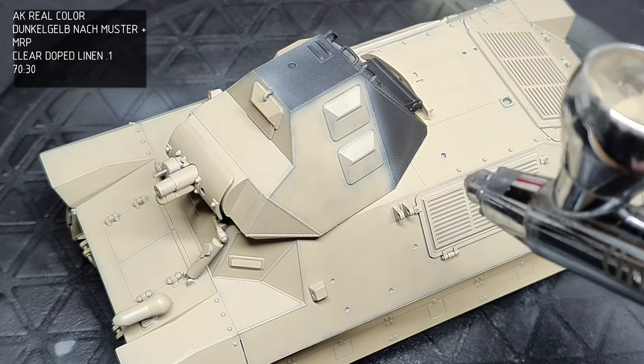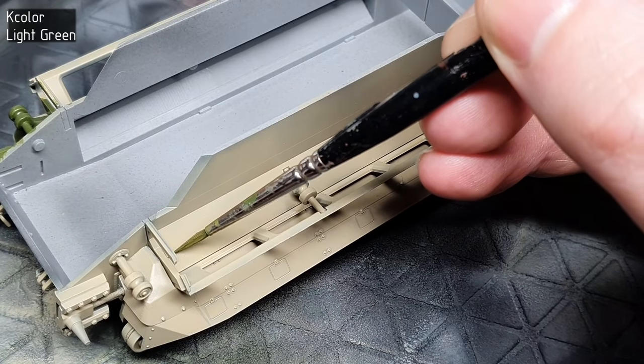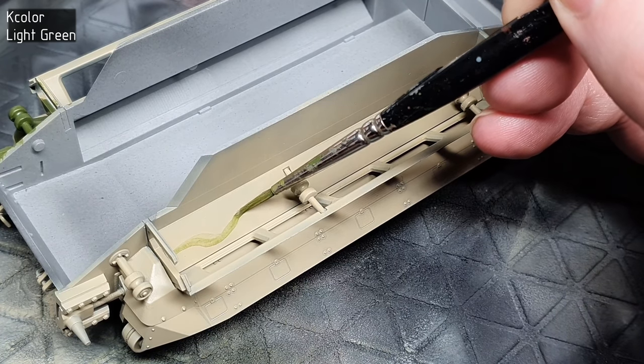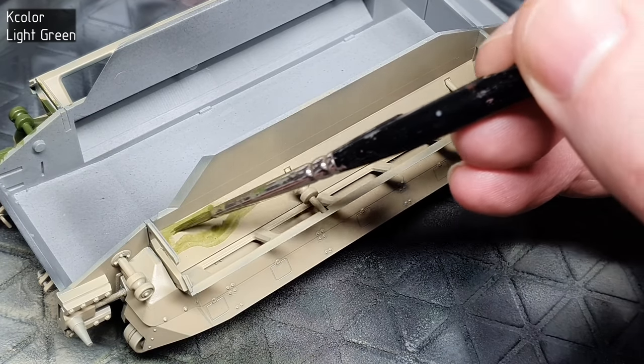Before I moved on with the camouflage of the build, I had to finish up the inside of the running gear. Usually when you paint a tank, you've got access to the running gear, making painting a lot easier. But as this was all enclosed, I had to do some of the detail painting first.